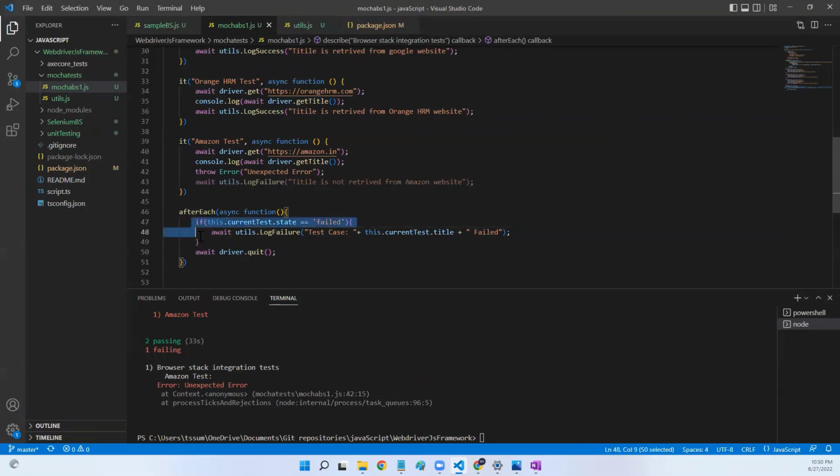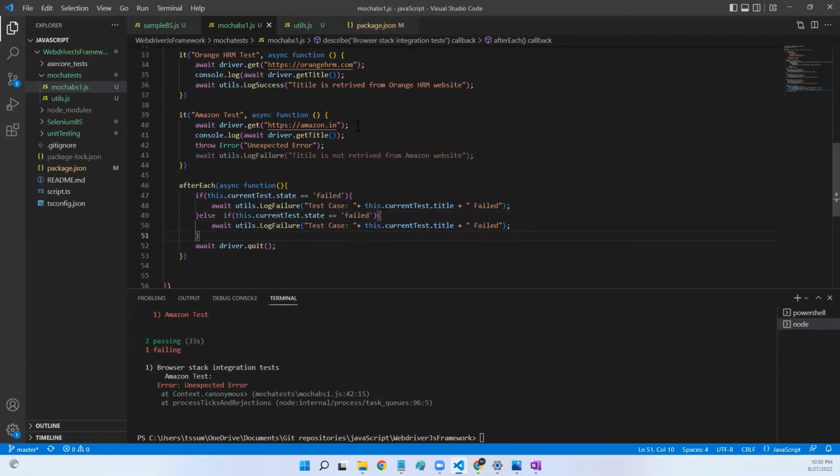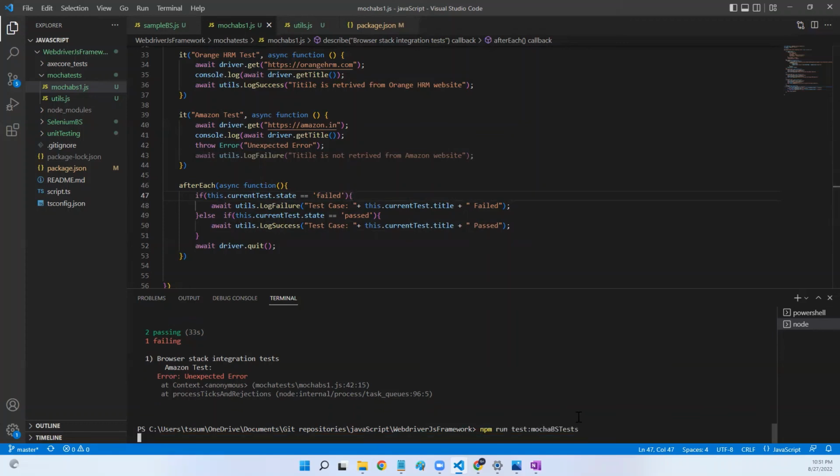Now similarly, if a test case is passed and we don't have any passed logs present in the test case, then based on the status of the test case in the afterEach, we will mark the test case as passed in BrowserStack. Log success, test case name, we will say passed. Now let's rerun our test and see what will be the result in BrowserStack.